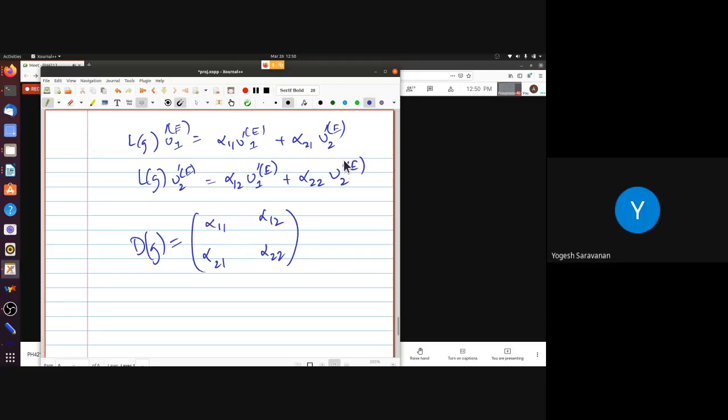Not necessarily, because these are two different spaces, right? So you don't have to choose the same basis. You could choose a different basis. Yes, sir. So you mean to say that if I know how V1 transforms to V1 prime, No, V1 does not transform to V1 prime. No, sir. I mean just a similarity transformation between these two subspaces.